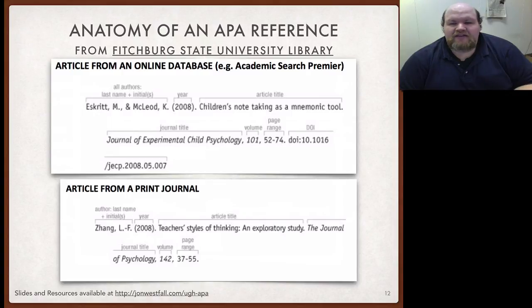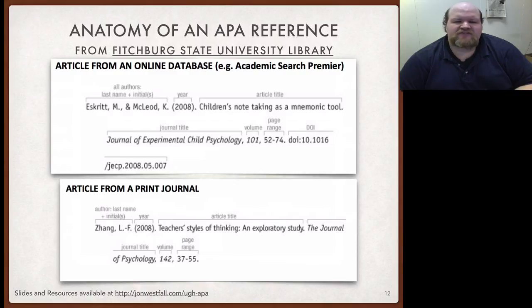If it's from an online database, you can find something like this. It looks very similar to the journal citation or book citation. It does include what's called a DOI number. DOI numbers are relatively new. They're about 10, 15 years old now. They are part of APA style, but not everything you're citing may have a DOI. So if you can't find a DOI, I wouldn't stress yourself out over it. But if you have it, it should go at the end of your references.